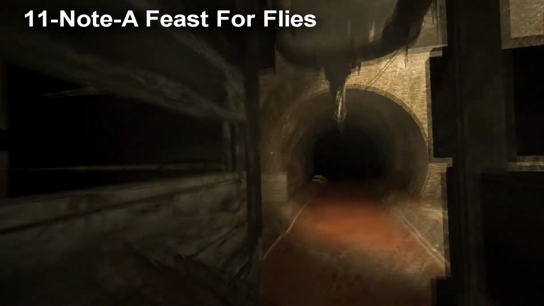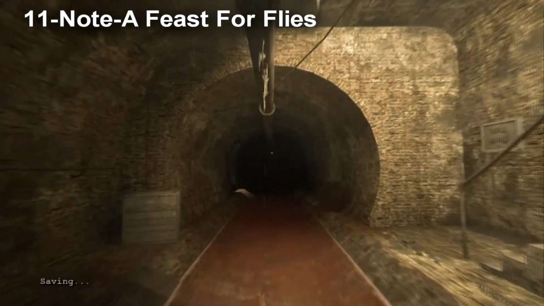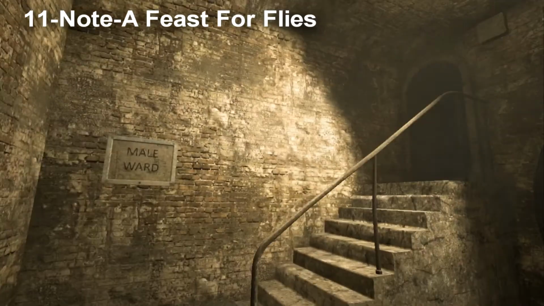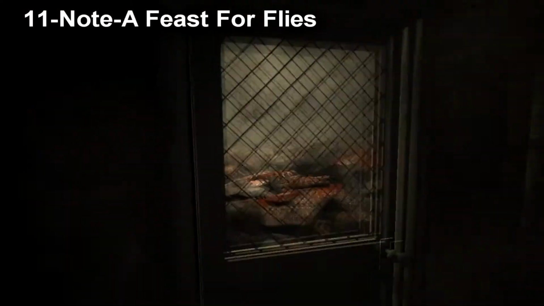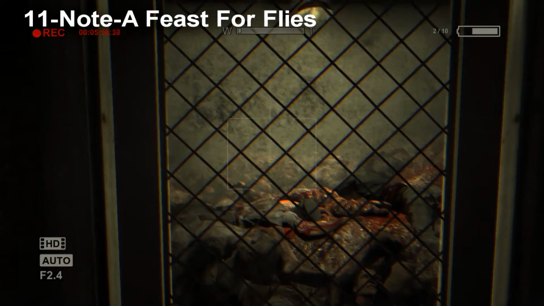The last collectible of this chapter will be after making your way through the blood-filled sewers. There will be stairs leading up to the male ward. Instead of going there, continue forward and use your camera to record the window of the door full of dead bodies.